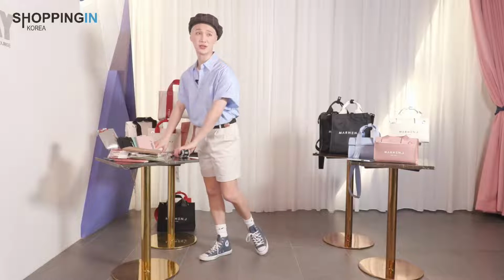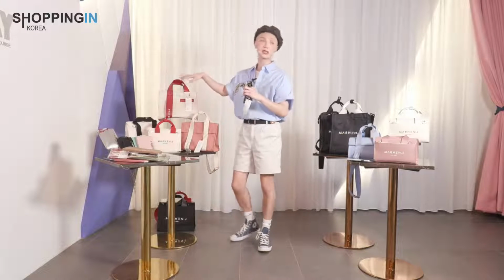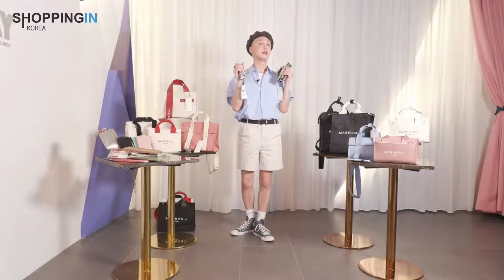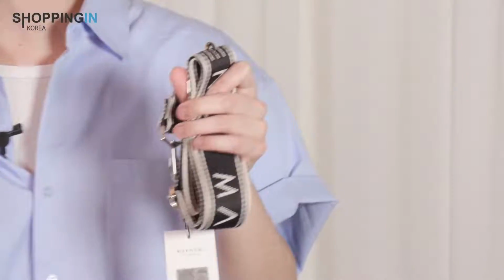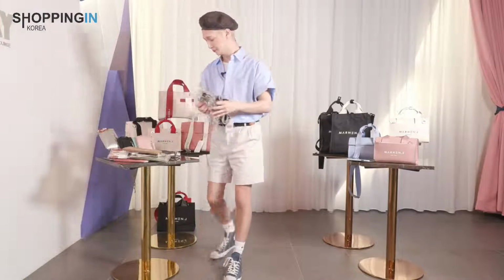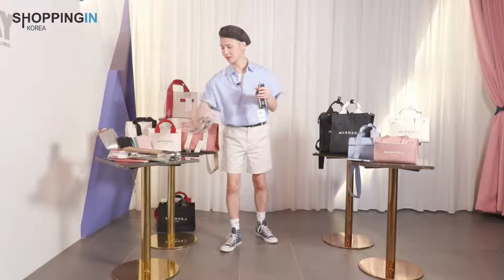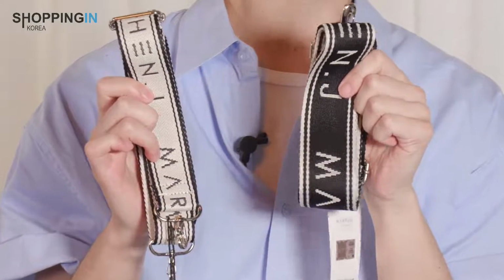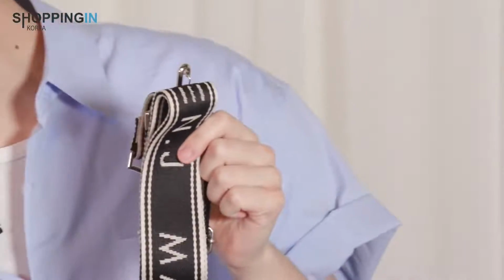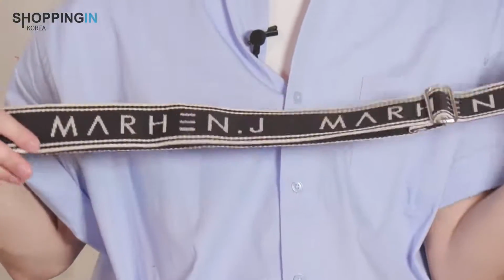They also have straps, interestingly. If you happen to be the type that likes to accessorize, although these bags already come with a strap, they sell separate straps that are a little bit more fancy. Oh, there's more. Thank you. I feel like these are the same colors. Yes, they are. If you want to change up the strap, make it a little bit more of a statement. This is very Versace-like. Reminds me of Versace.